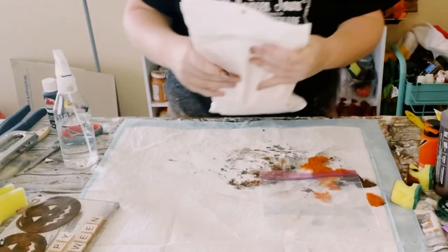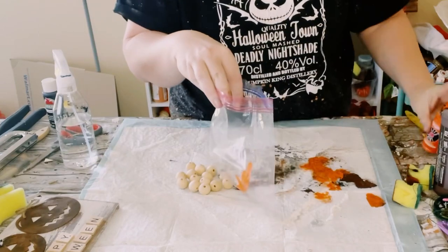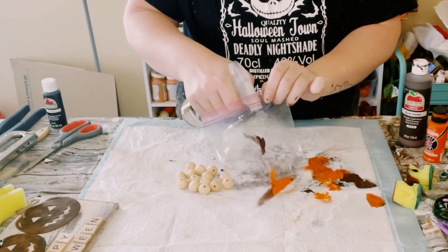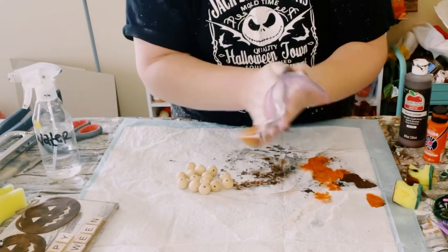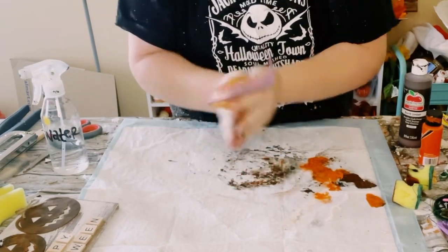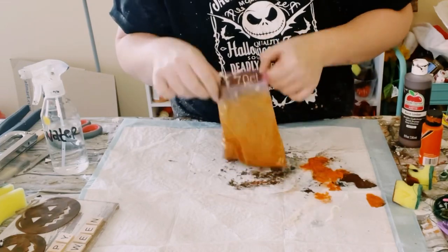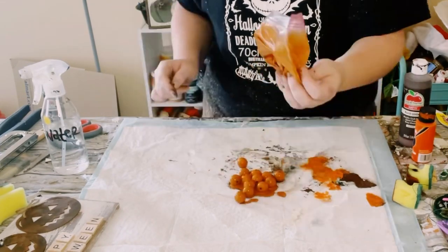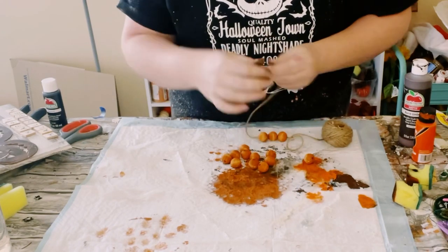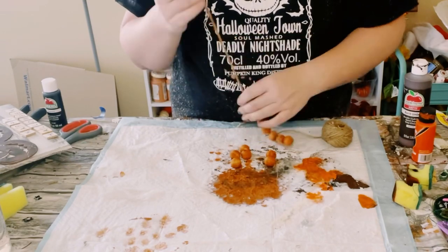Now for the hanger you could always just put some jute string on the top or some nautical rope, but I had these wooden beads that I got from Amazon. Using a ziplock bag, I just mixed up some orange and some brown acrylic paint, spray it down with some water just to water it down, place those wooden beads right inside, just gave it a good shake, let those completely dry, and then I just put those right onto a piece of jute string — and this is going to be my hanger.